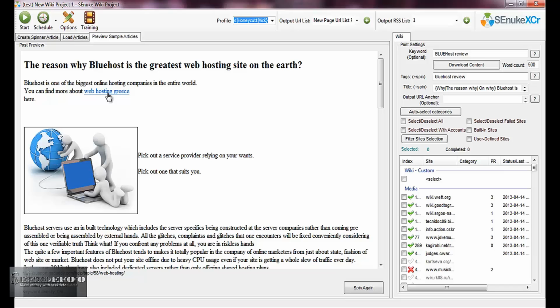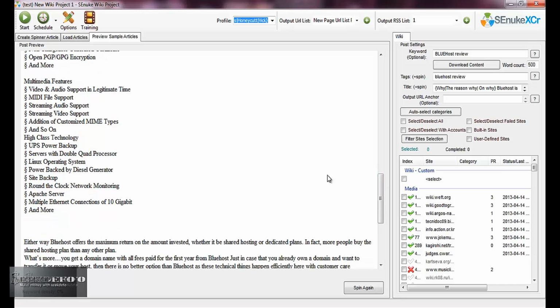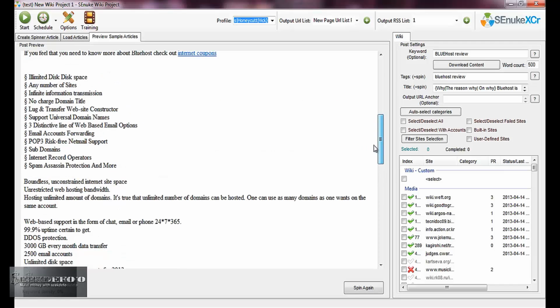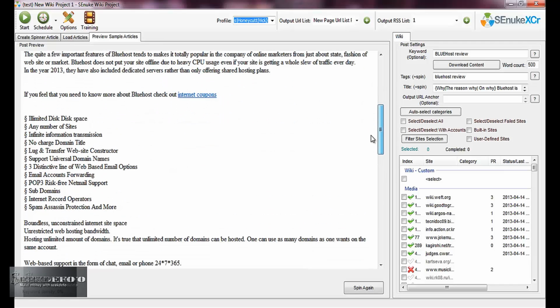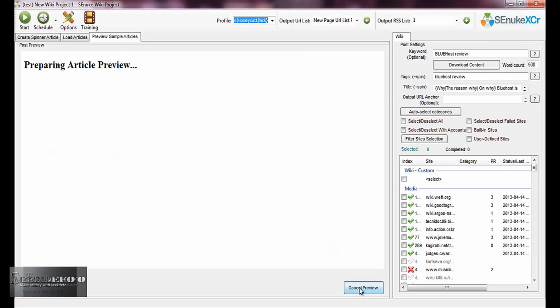We have an image here, and we have a properly spun article, and usually I use bulleted points and stuff, other than just spinning it at the word and phrase level. I use italics and all this kind of things, numbers, and if you just spin again, maybe we will be able to see another one.